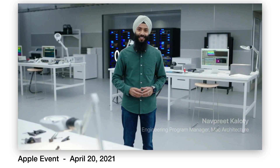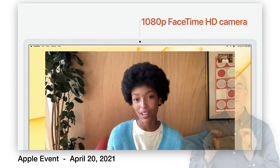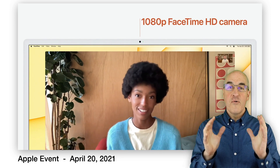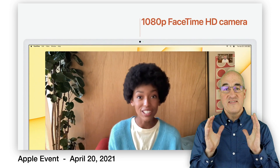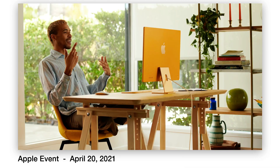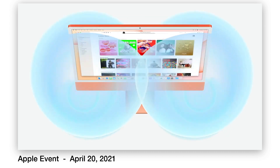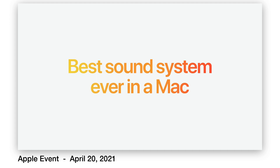There were two quick things that stood out for me. First, they improved the camera and put in a 1080p camera — finally! Even my brand new MacBook Pro still has the old 720p camera, which is okay for most uses. But the fact that they've upgraded that camera now really shows that they are responding to the way that most of us work virtually these days. They also improved the built-in microphones and speaker system.